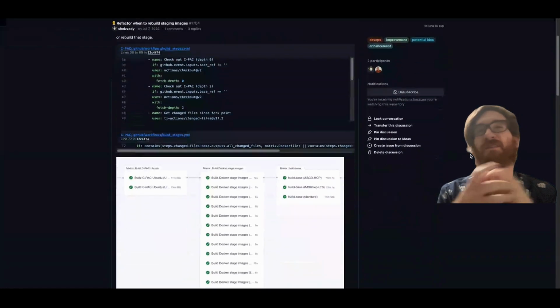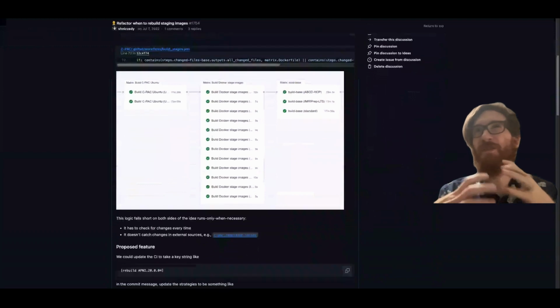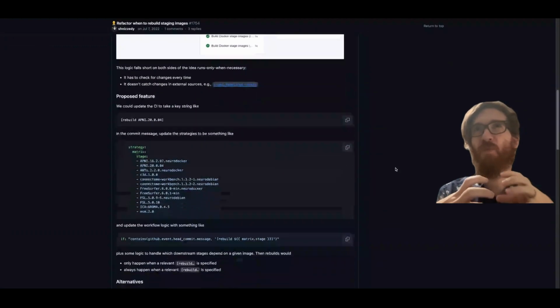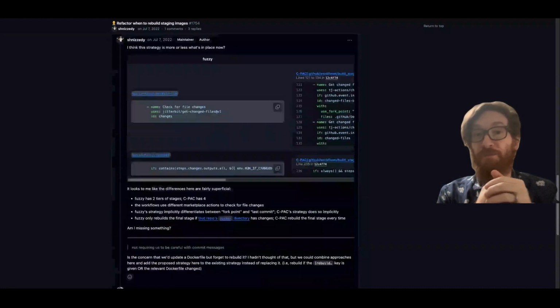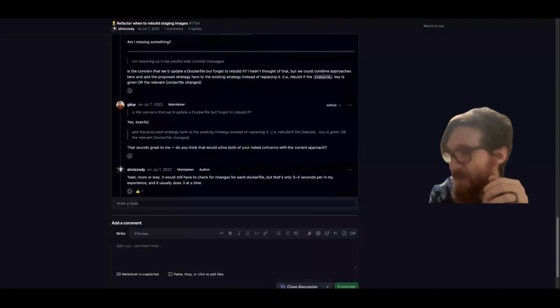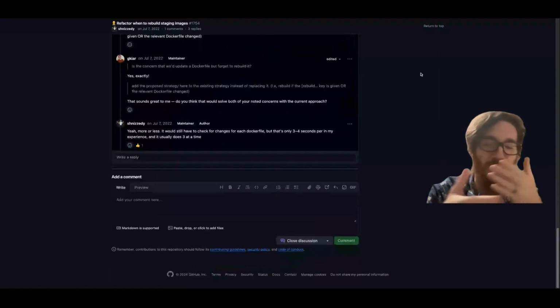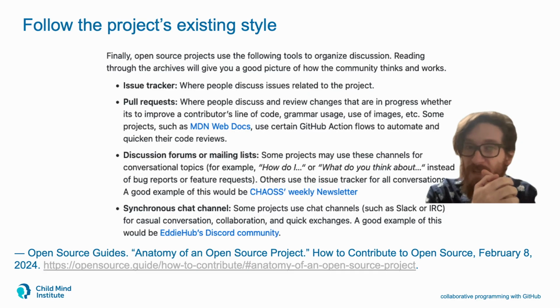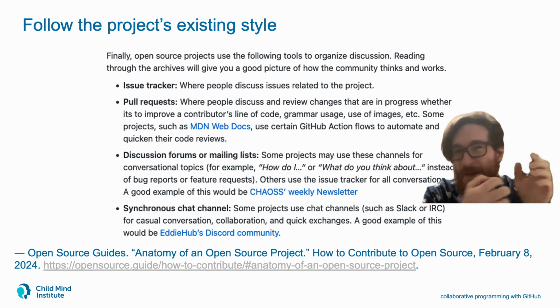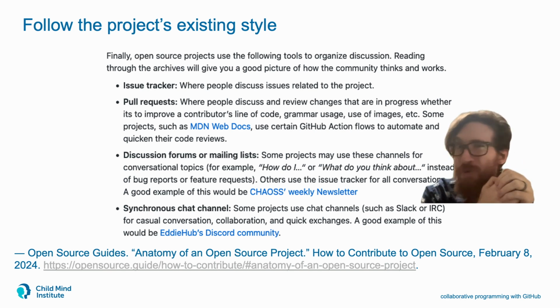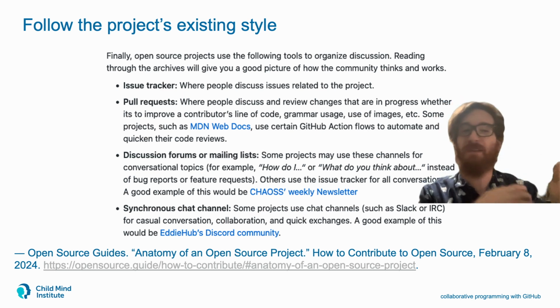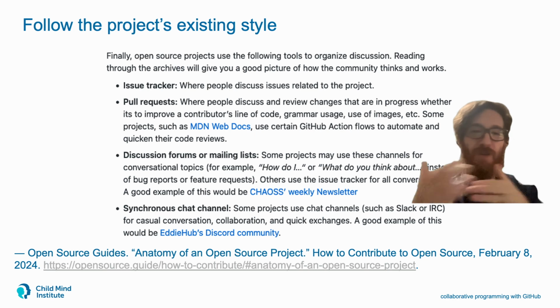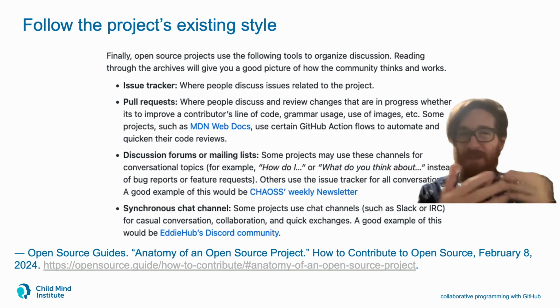So things that wouldn't fit as an issue because there's not a clear scope of work. It could be just a general question. In addition to those things, there will be things outside of GitHub that people will use. There's a lot of Slack, a lot of email, a lot of Google Docs, some Google Groups. And these, again, will vary from project to project, time to time, team to team.